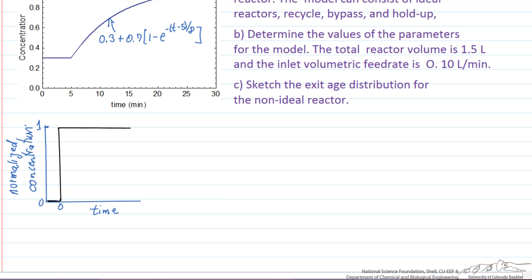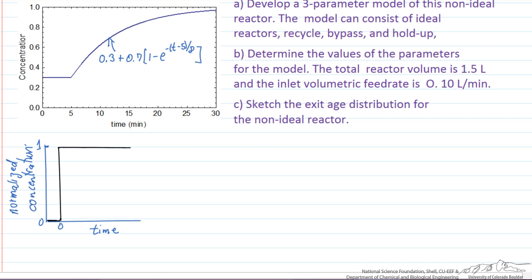And now if we look at our output, we immediately see 30% of the tracer coming through at a constant value, so this would indicate there's no holdup time for this 30%, it's essentially bypassing our system. And then the rest is going into a reactor.